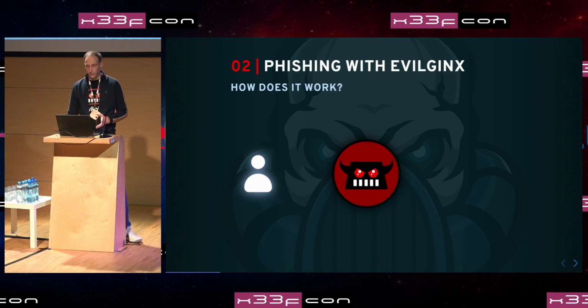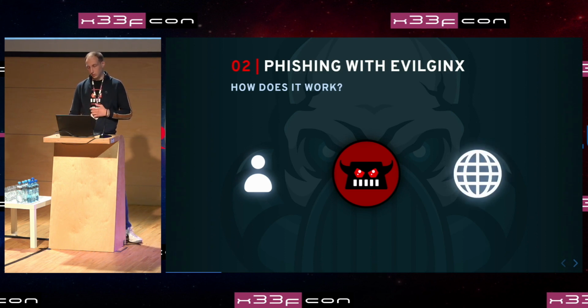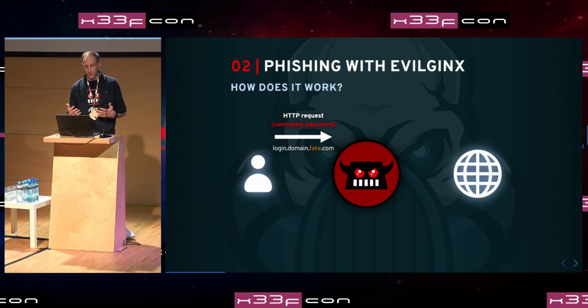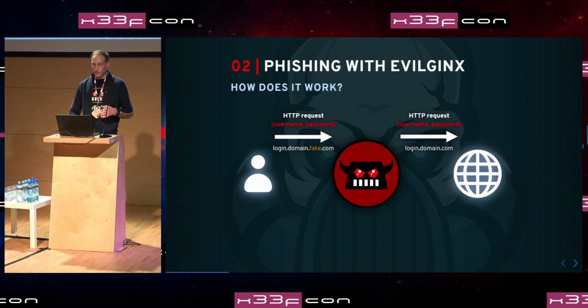Same thing as Nginx proxy pass, which actually just grabs the content and transfers it back to the user. So we have the user and the internet on the right side, and what the user does, the user initiates a connection with your Evilginx server over the fake domain. Well, not the fake one, but you have to register it and you have to buy it first. But essentially, this is like the main point. You have to have your own registered domain, which does not look the same as the one you're trying to imitate.